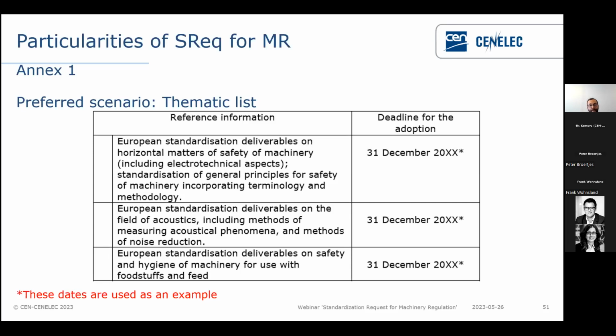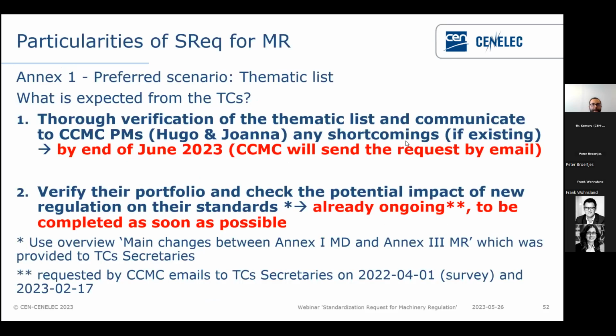Okay, and as I wrote here, it's our preferred scenario. It doesn't mean that it will be accepted, okay? But we are discussing this together with the Commission, and this is what we have proposed, okay? So if this goes forward and it's accepted, what is expected from the TCs, okay?